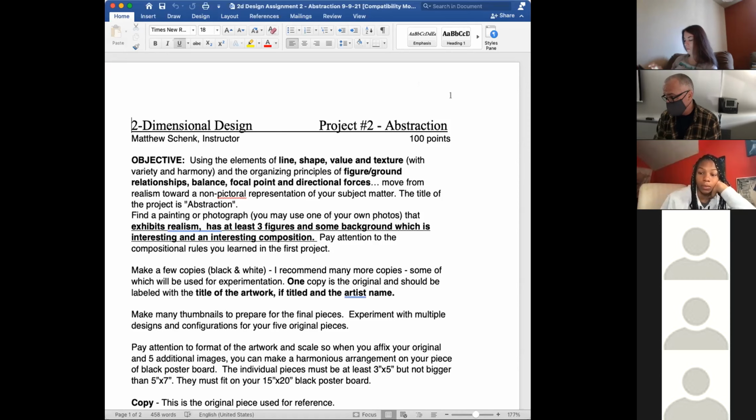Now, when you're doing this assignment, you're going to think in that order: line, shape, value, texture. Line is what you're going to create your shapes with. Value is how you're going to help arrange things on the picture plane. And then texture you think of as detail. You've got to think of them in that order. I want everybody to have their sketchbooks out when they're working on this assignment. You're going to work in a sketchbook first to figure out little layouts, except for maybe the first step, and I'll explain that in a few minutes. Does that make sense?